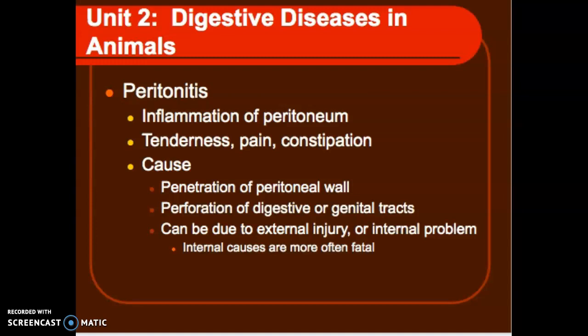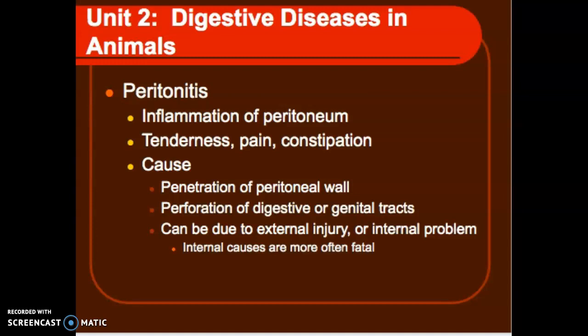Generally it's caused by some kind of penetration or perforation within the peritoneal digestive tract wall. Sometimes you'll get an ulcer in the small intestine or a tear in the small intestine, and so the digesta will leak out into the peritoneal cavity. That then obviously can be prime space for a bacterial infection to start in. Also, this is oftentimes associated with hardware disease, where you get a nail or a screw that maybe pokes slightly through the reticular wall, and then it causes some leakage or infection around the peritoneal cavity that way.